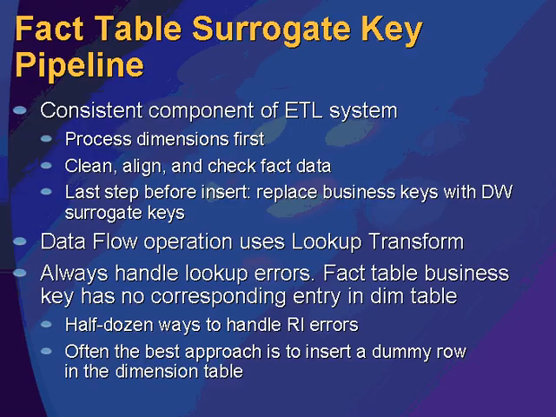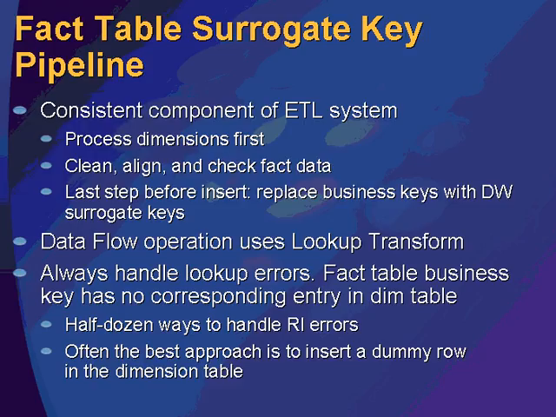We do this in a data flow task, and we make extensive use of the lookup transform to do this. And the best practice for setting these up is to make sure you always handle any errors that happen on lookup. What is a lookup error? Let's talk about the product dimension. Let's say you have a product SKU that's coming out of your fact table that doesn't have a corresponding entry in your product dimension table.